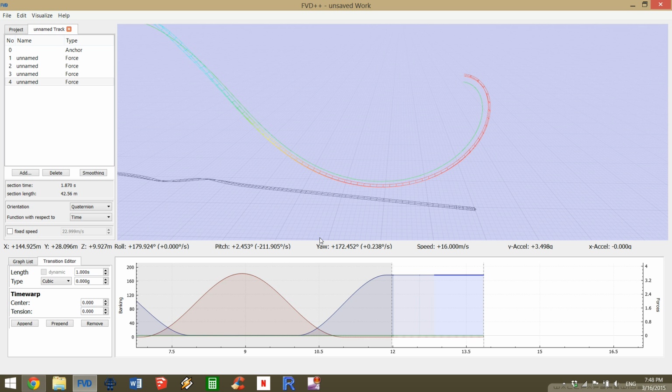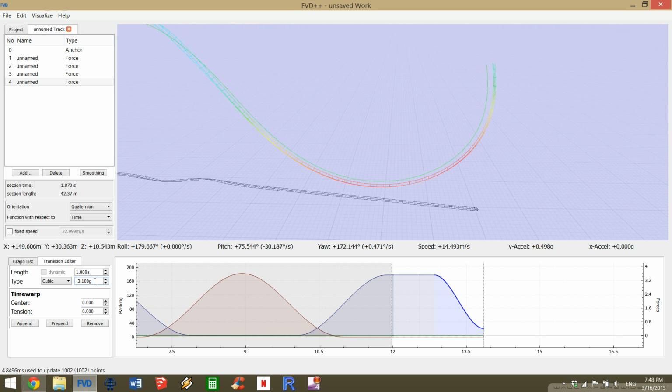Like in the Immelmann, the inversion does not actually complete. Close to the top of the inversion, the train kind of starts banking back to 0 until it reaches the ground. So you're going to go ahead and reduce the g-force at the top of the element.